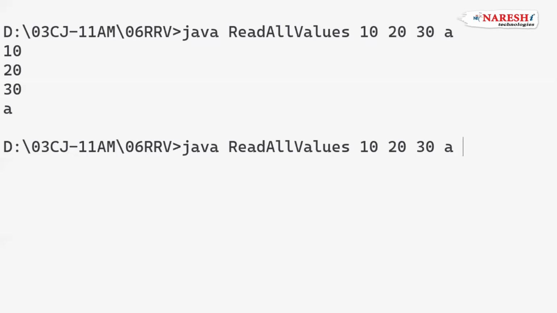If I pass some other value, A, what happens? One minute, the value A comes to args. In args of 0, the value coming is A. Can args of 0 be read? Yes. It is passed to parsing. Can parsing convert a string character to a number? Not possible. Then you say exception. What exception? Some exception. If you know, answer it. If you don't know, say some exception will come. I am not much aware of the exact name, but I can guess there is an exception.